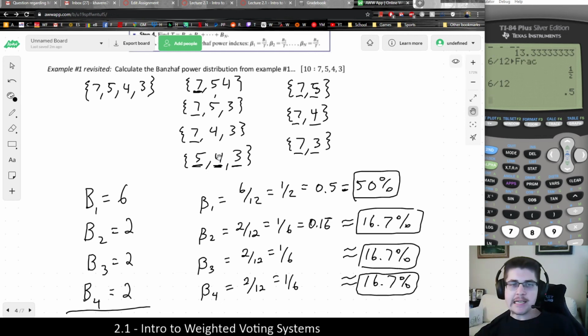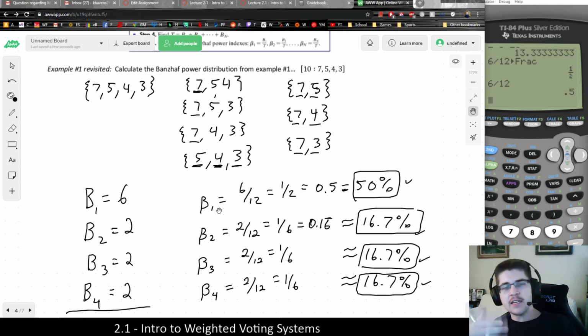But anyways, the veto power is a little harder to tell because you can't use the percentages to do it. But basically we've figured out the question and answered the process of how, who's powerful and why, and read between the lines. And we can quantify power in a way that's easier to understand, where we don't have to dig into all the numbers. We could even use a computer to tell us the answers, so we don't have to do all this math ourselves. But what's important for you to know is how this process actually works, and how you could calculate the Banzhaf power distribution on your own.